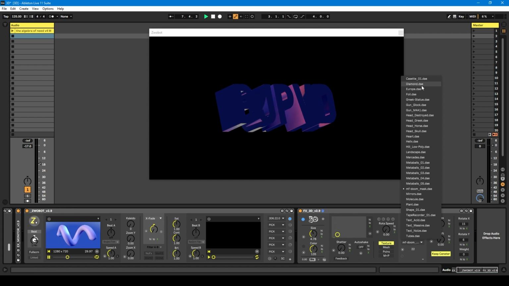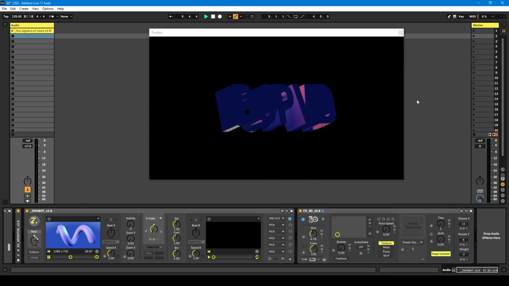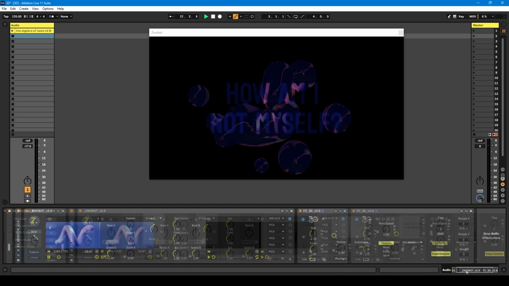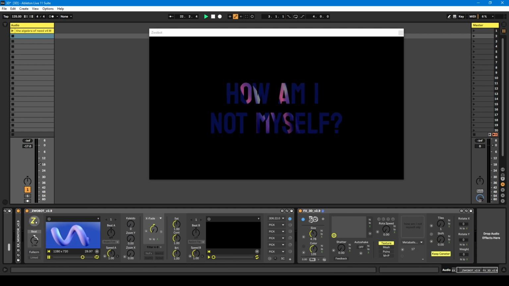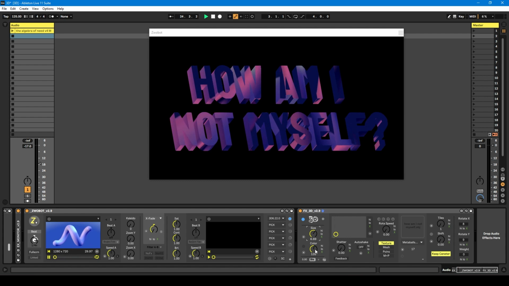And I've still got all my files that I previously loaded, so I can switch to them anytime I want. But if I want to go to a specific one, I can use this. It's just a bit easier than having to open up a folder and load it from there.